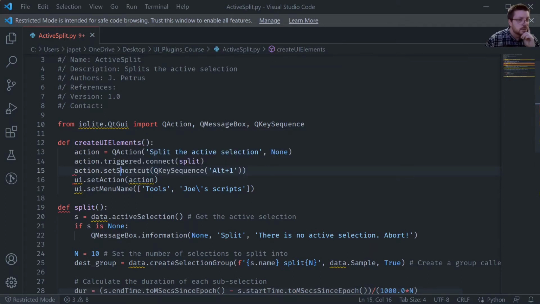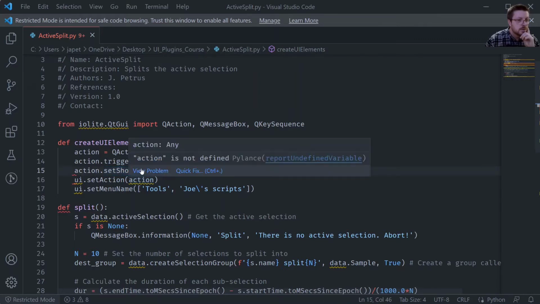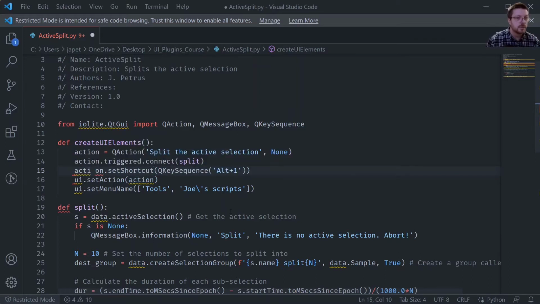Let's pull it up and see if we can figure it out. Action set shortcut Q key sequence. Looks right to me. Aha. Okay, so it looks like this is what's happened.